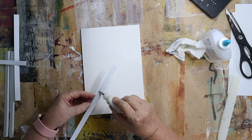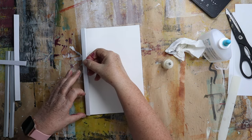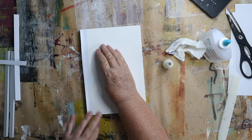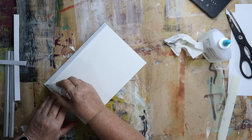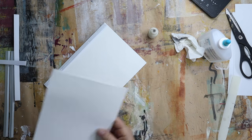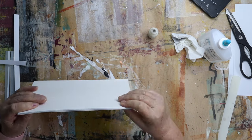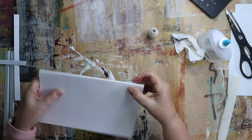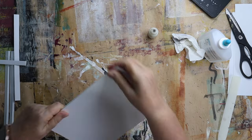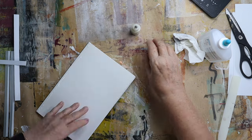So glue them together. I've now switched to my art glitter glue. I just found it less messy than the other glue. So the glue goes on the outside of the hinge, and then the folded edge of the hinge goes along the folded edge of the signature, which is the watercolor sheet folded in half. And it's just a matter of continuing until all the signatures are in place. And every time I do one, I check it to make sure that it's lining up nice and neatly, so there's no overhanging pages and it all looks tidy.